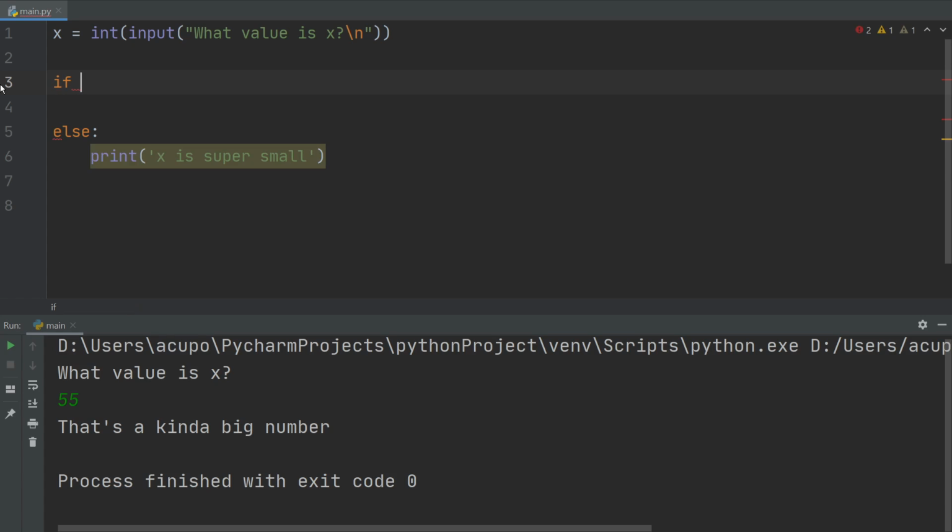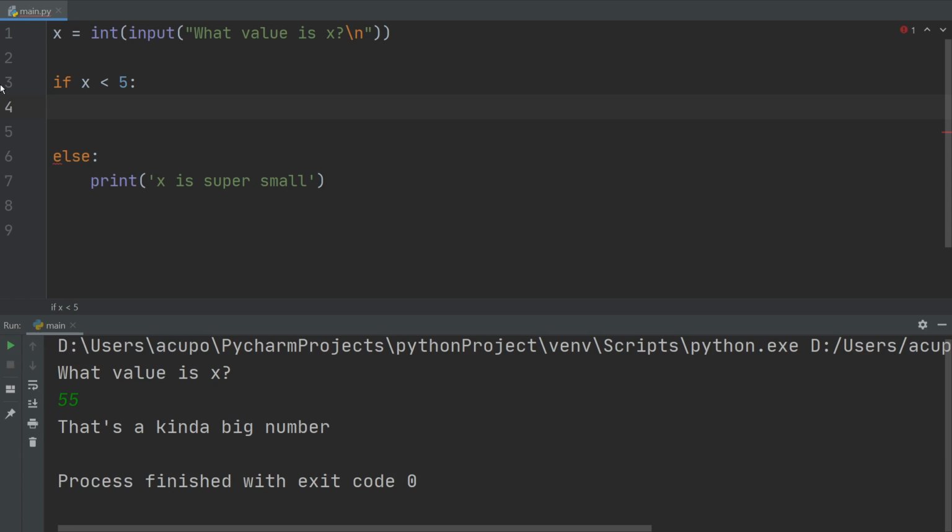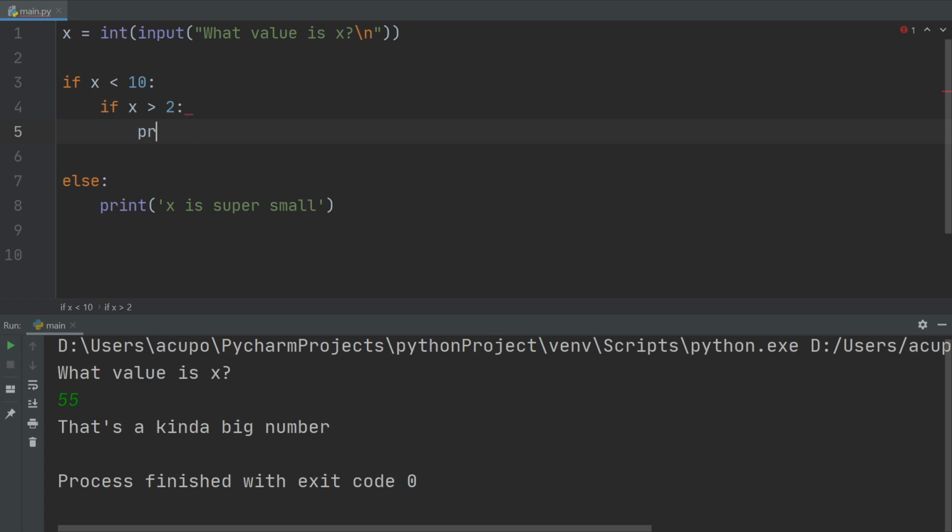Let's say I want, if x is less than 5. And then there's another condition. Now, if x is, I'm going to say greater than 10. No, less than 10. Sorry. Less than 10. And I want to say if x is greater than 2, I'm going to print out x is between 2 and 10.